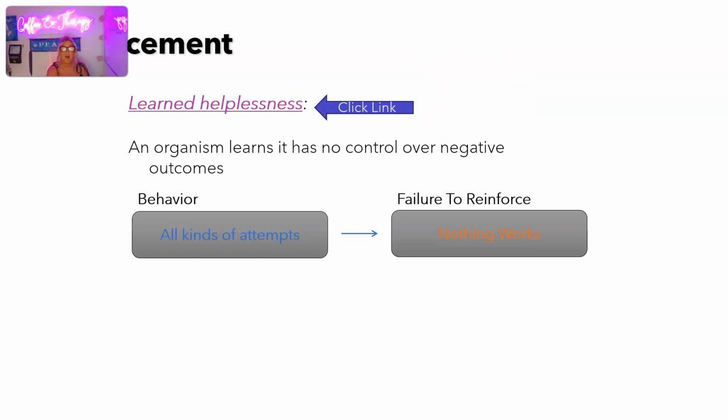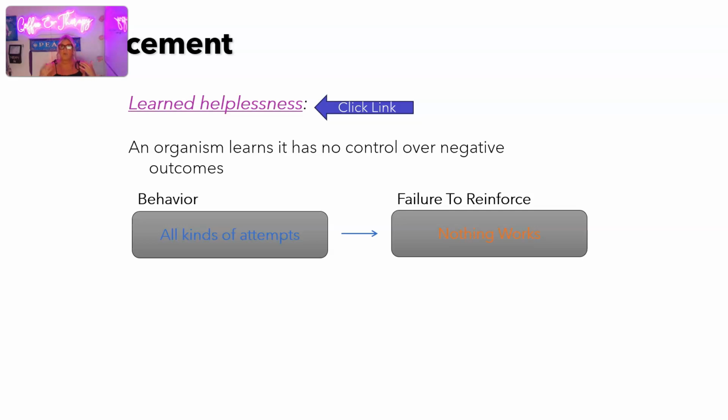Okay, learned helplessness. This is a great discussion. It came about through Martin Seligman's work with dogs. Click on this link and it'll bring you to a video that explains it quite well. I always like to put extra explanation in my presentations. Through his work with dogs, we later see this in therapy with victims of domestic abuse.